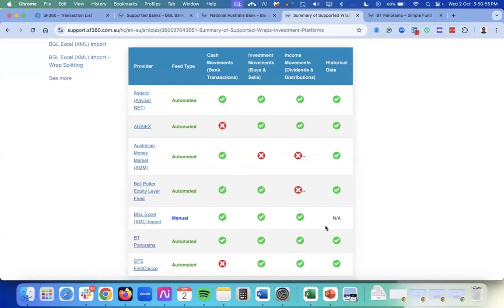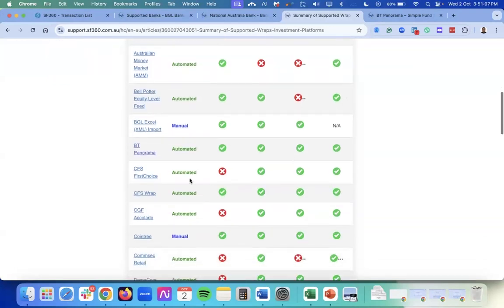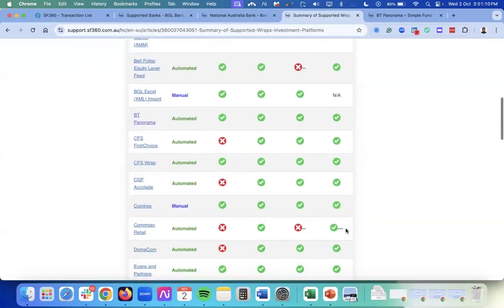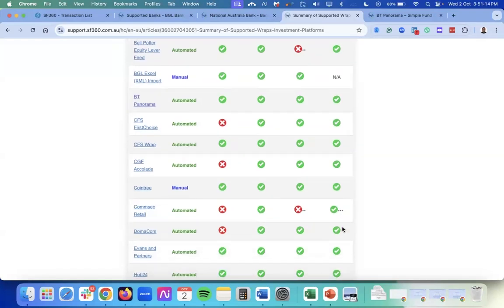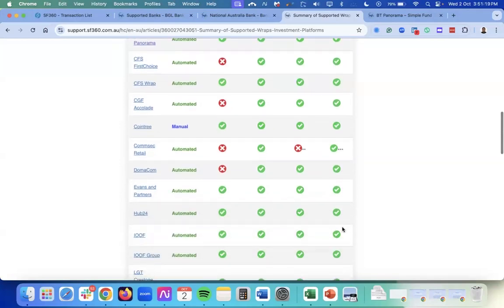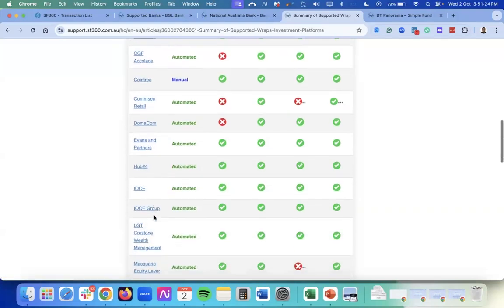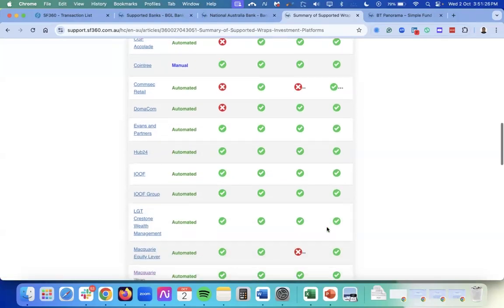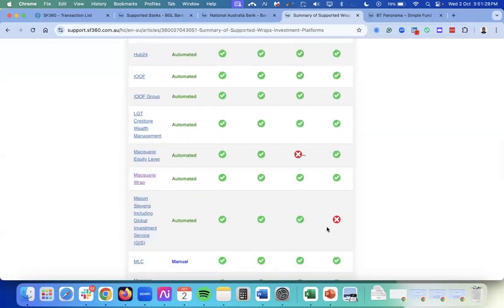Unlike the BGL Bank Data Service, some of these providers do usually provide historical data. That means potentially from inception of the account being opened with that particular provider. Each of the articles goes through and indicates, for example, if historical data is available. Sometimes the providers will only send it from a particular period of time. So again, similar to the BGL Bank Data Service, the individual help articles can be referred to in order to determine whether that is supported or not.